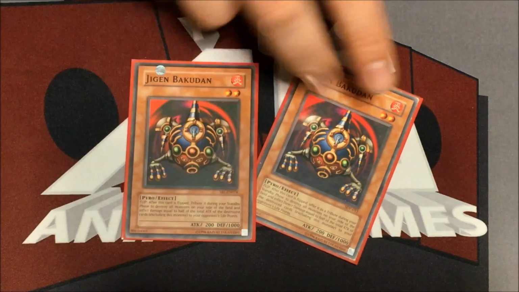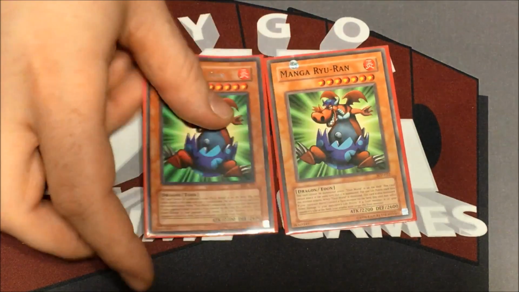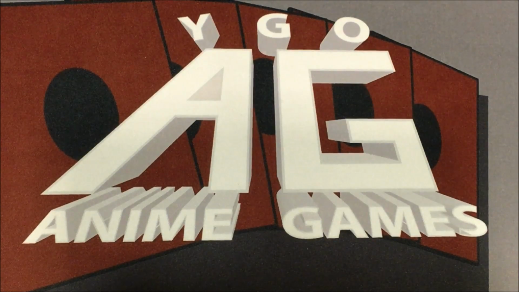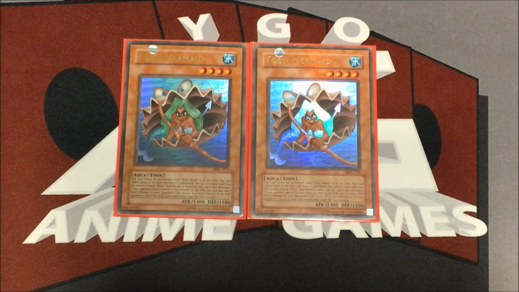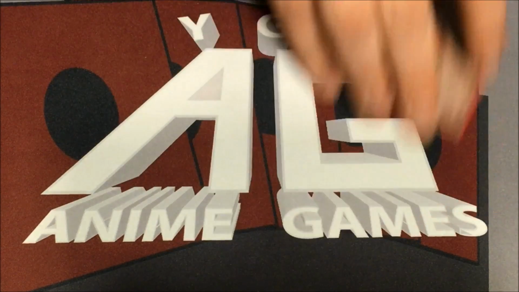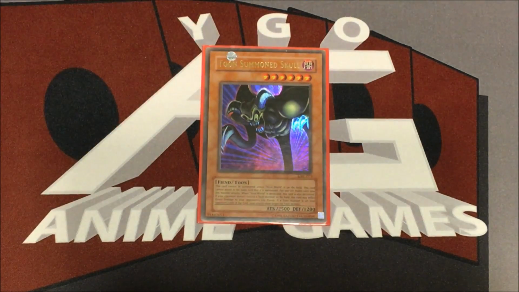And then Jigen Bakudan, Mangurayuran, Toon Mermaid. So again, they're all unchanged, but it'll be the Duelist Kingdom rules, which we'll state when we play Duelist Kingdom, that say how these cards perform. Also, you notice there's 2 Mangurayuran, 2 Toon Mermaid, 1 Blue Eyes Toon Dragon, and 1 Toon Summon Skull.